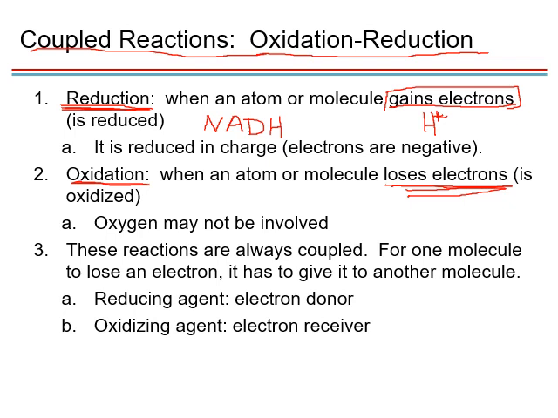It's called oxidation because of oxygen, but it doesn't always mean that oxygen is involved. But oxygen is going to be one of the main players in these oxidation reduction reactions when we start seeing the breakdown of glucose or these nutrients. But they are always coupled. When something gets reduced, something else has been oxidized. One molecule has passed on its electrons to another molecule.